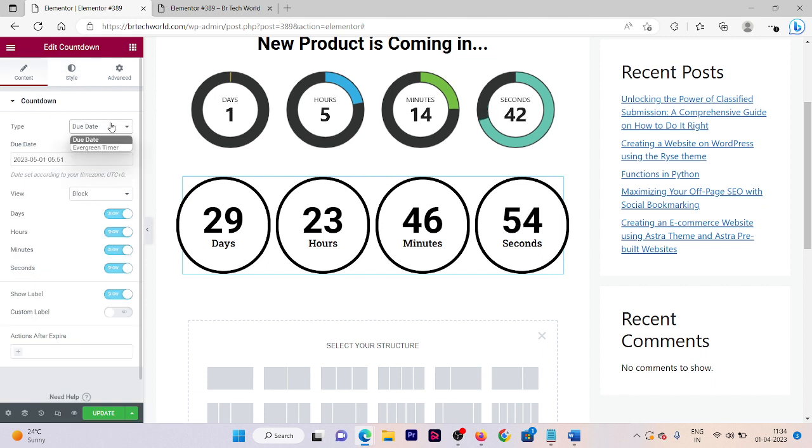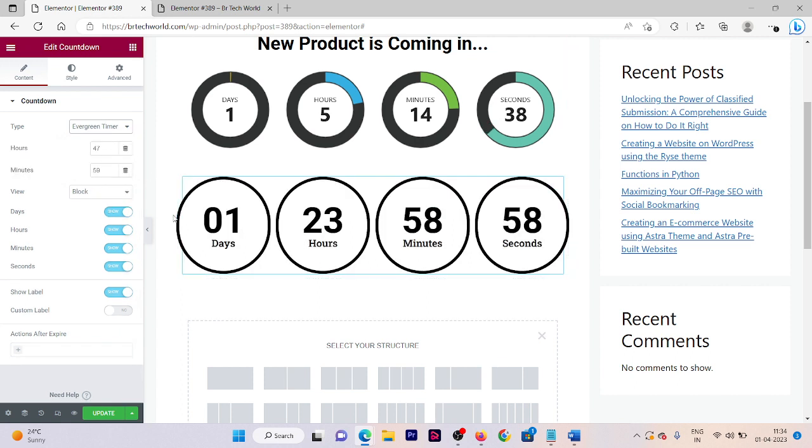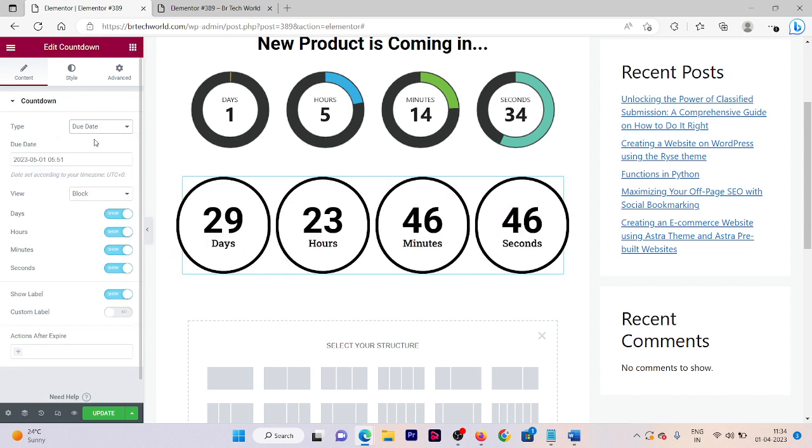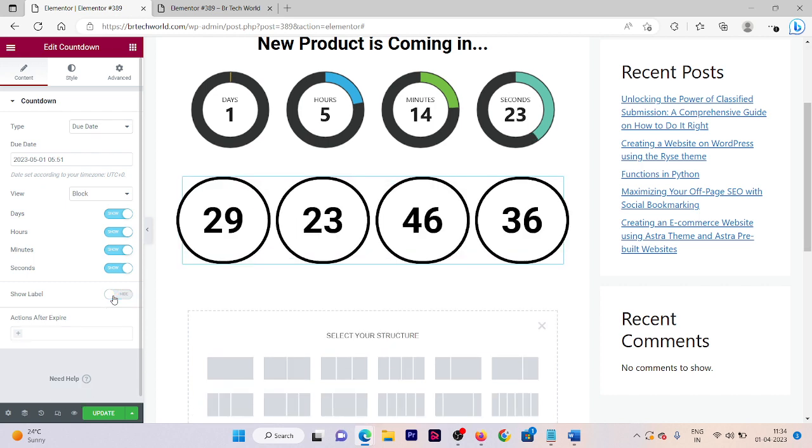So here there is a second type, that is the evergreen timer. This is the evergreen timer and this is the due date timer. You can change this time, these dates, and all things according to your needs. From here you can show your labels or remove your labels.